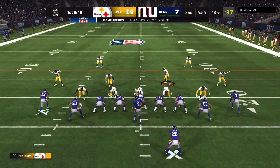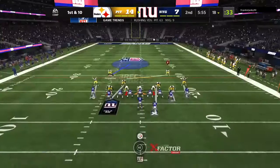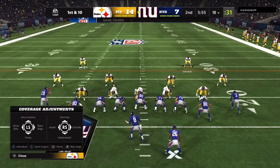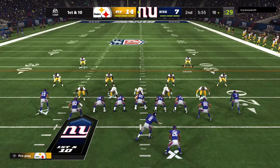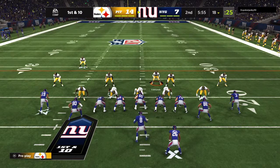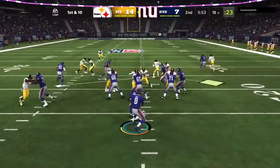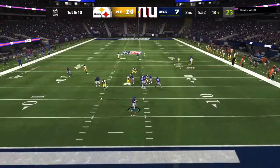The Giants offense at the line, ready to begin their next drive. Last time they were out here, they had the benefit of good field position, led to a touchdown. This time, they're going to have to work for it. They are, but with that last drive that culminated in a touchdown, I think they carry that confidence into this one. Doesn't matter where you start with the football now, they have to feel great about their opportunity.